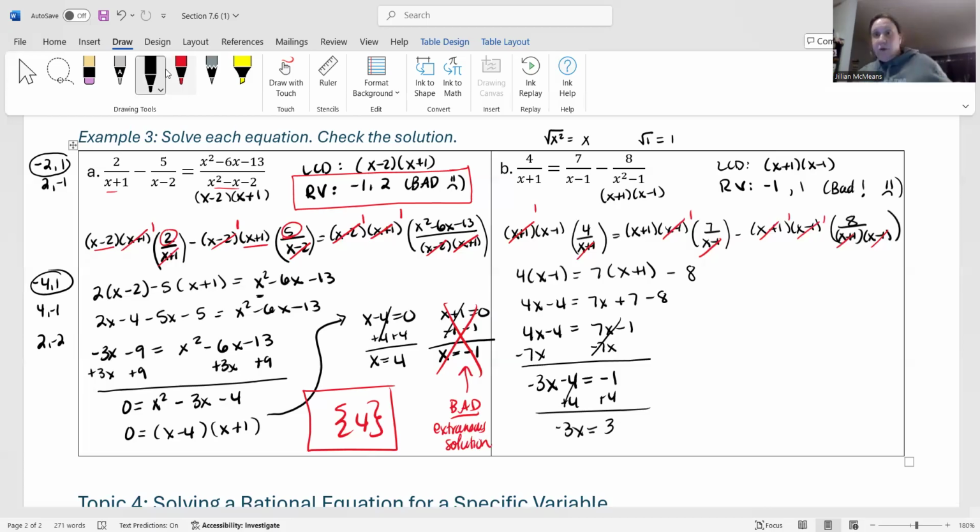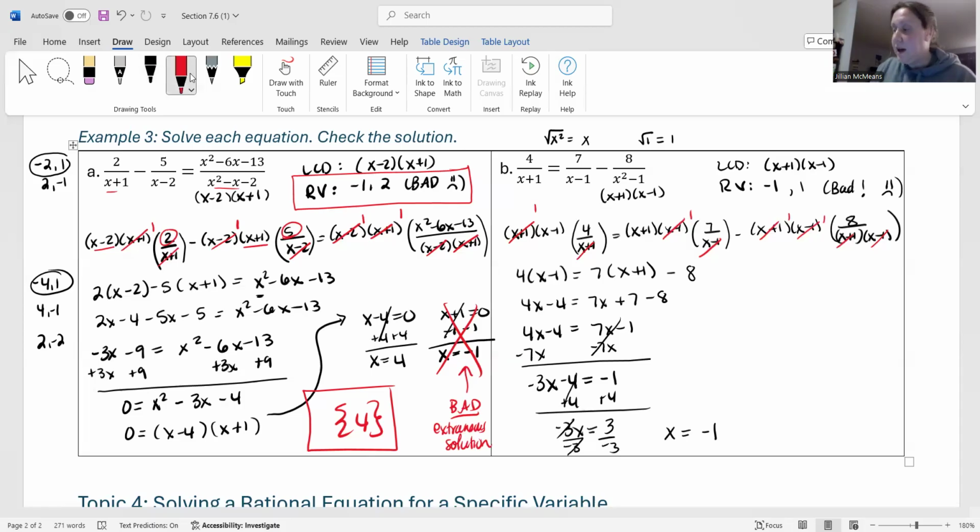Almost out of room, but I think I can squeeze it in here. In order to get the negative 3 and the x separated, we would divide. So I divide both sides by negative 3. Negative 3 divided by itself is 1. 1 times x is x. And then on the right, 3 divided by negative 3 is negative 1. Looks beautiful. We yearn for solutions like this. It's nice, it's pretty, it's not a fraction, it's not a decimal, it's just a beautiful integer.